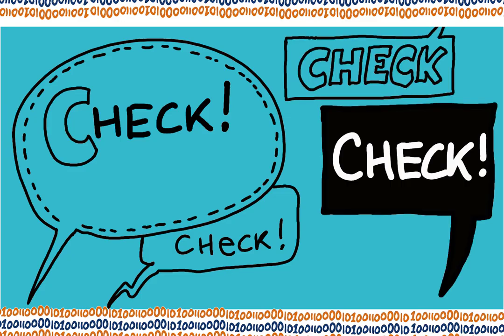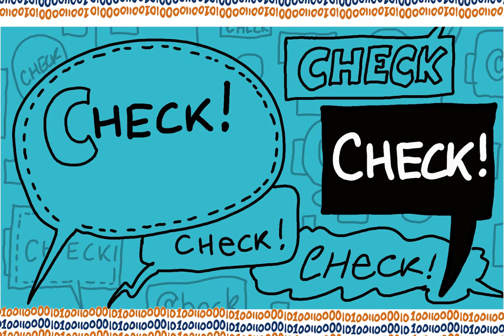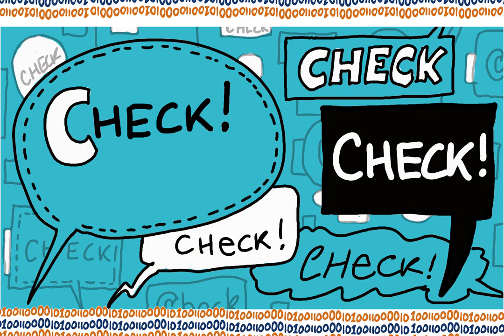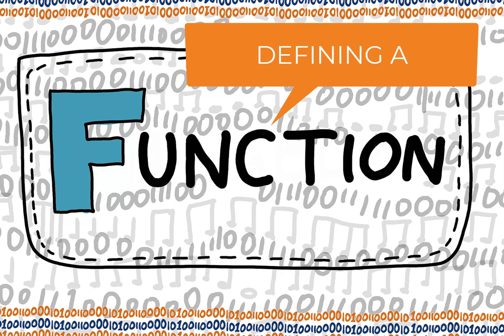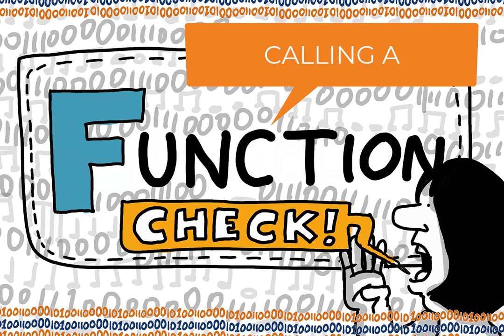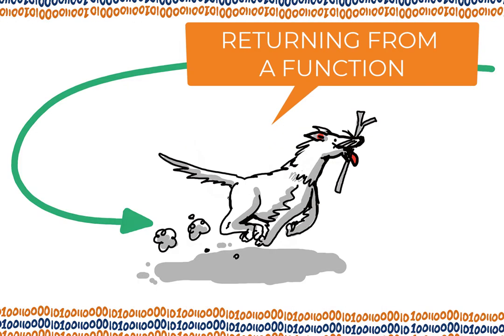In computing, when we write the code for a new function and give it a name, we say we are defining the function. When we call out its name to run the code for that function, we are calling the function. When the code in the function finishes, we say that it returns back to the point in the program that it was called from. That's a lot of new ideas all at once, but it's really quite simple.